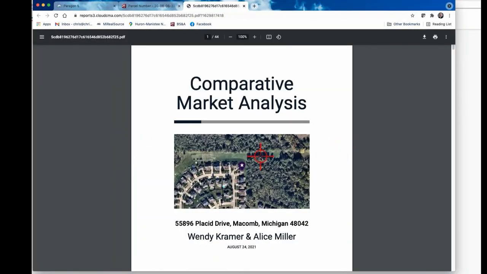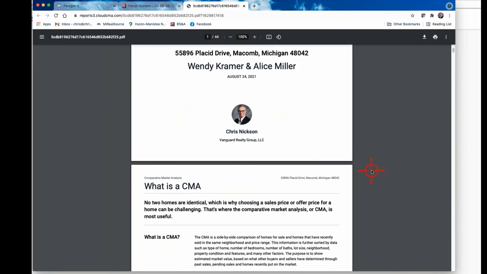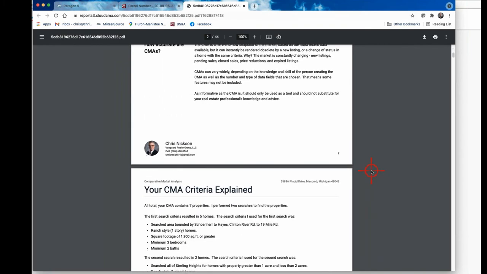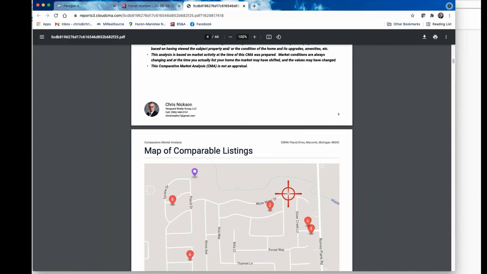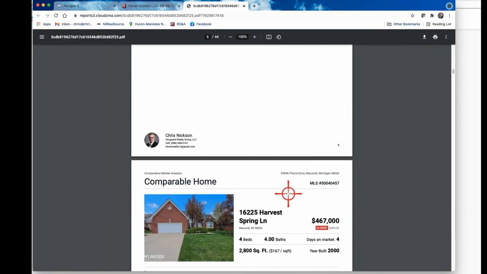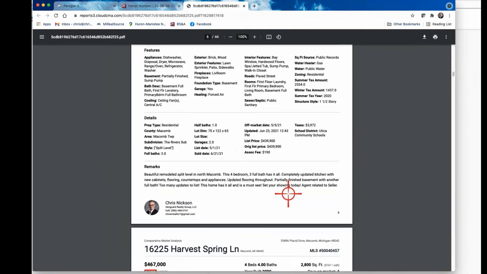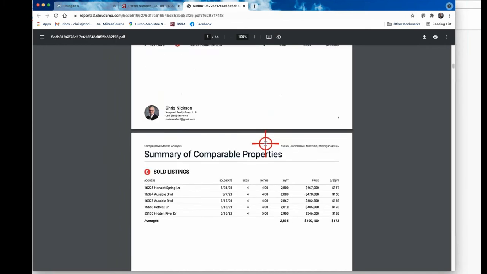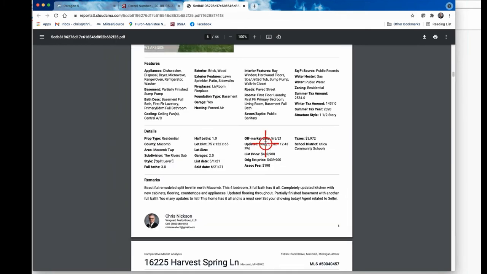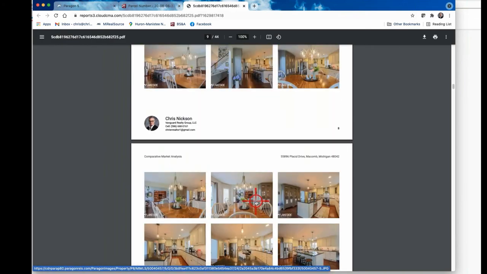And here's exactly what your report's going to look like. There are 44 pages in it, 1 of 44, and you just scroll through. Here's what is a CMA. Here's my CMA page explained, where I have it all out there. Then the map. You just make sure you've got everything the way you want. I personally find that most people, after looking at this page and the map to see where they're at relative to other homes, don't spend a lot of time looking at all these pictures.